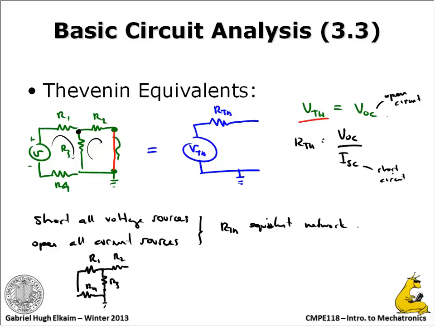Now if I look at this, I've got these two in series, which is in parallel with that one, and in series with R2. So RThevenin here looks like R2 plus R1 plus R4 in parallel with R3. The neat thing is you can do this whether they're capacitors or inductors. You just use the complex impedance. You can do this through any arbitrary number of components, no matter how they're connected. It's a very powerful thing, because you can take this complicated network and say, as far as I'm concerned, this looks like one complex impedance and one voltage source and nothing else, and they're exactly equivalent.